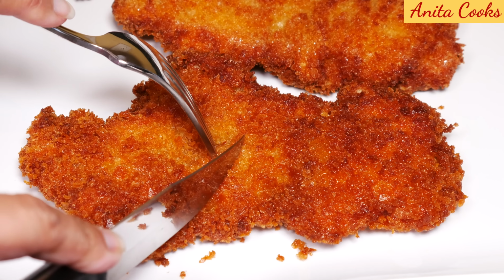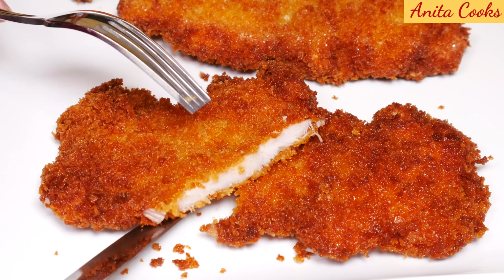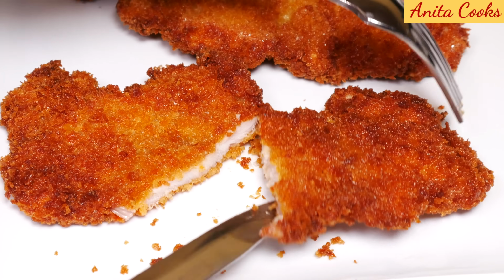Hi guys! Today I'll show you how to make crunchy, spicy breaded chicken. This recipe gives you a medium spiced chicken. If you want it very spicy, feel free to double the heat in the recipe. It's definitely one of the crunchiest pieces of chicken you'll ever eat. Adults and kids will love this chicken.